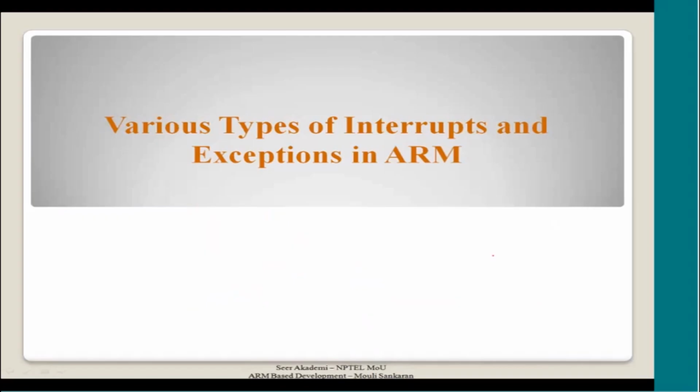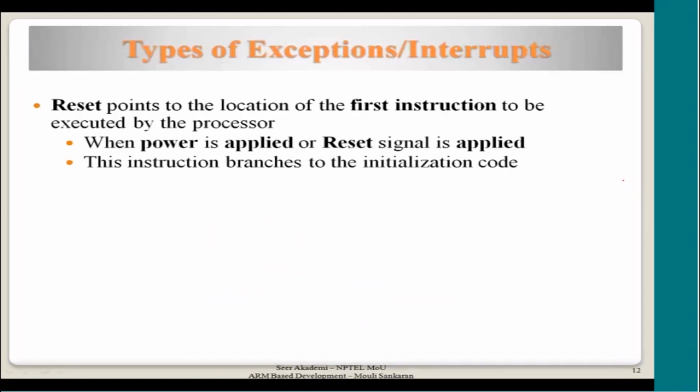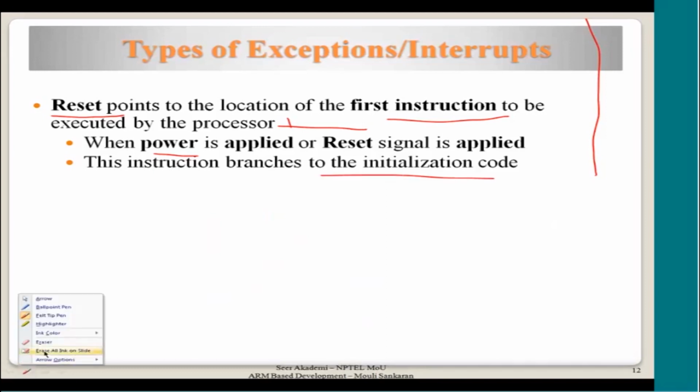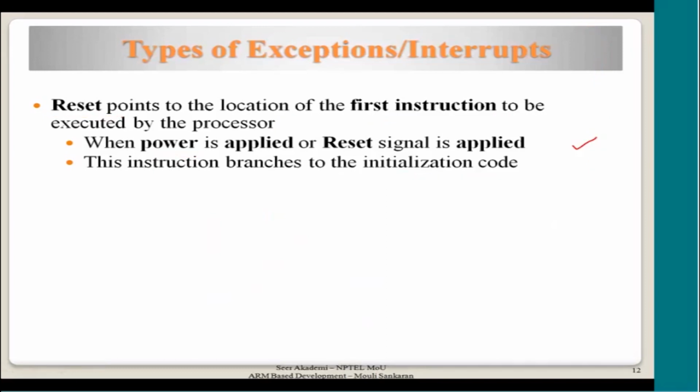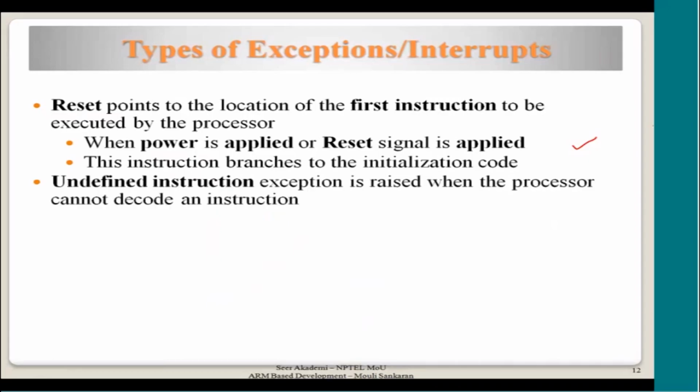Now, various types of interrupts. Though I have explained something, let me formally explain that. This is the reset. It points to the location of the first instruction to be executed by the processor on a reset signal. It could be because of power on. Please remember when power on happens, what is first executed? The reset. It generates the reset, and then the processor jumps to the reset location, and then init code is executed. After that only anything happens. So the processor branches to the initialization code. Please remember on power on also the reset is generated. Or it could be generated internally by some circuitry based on some observable error.